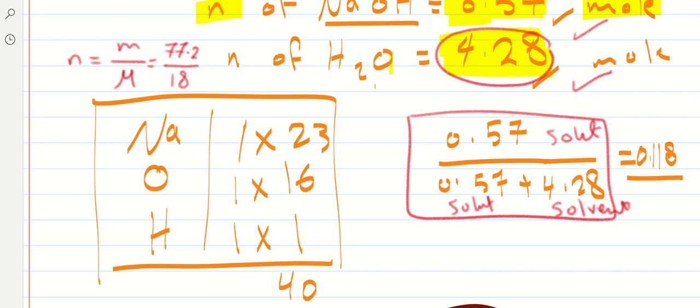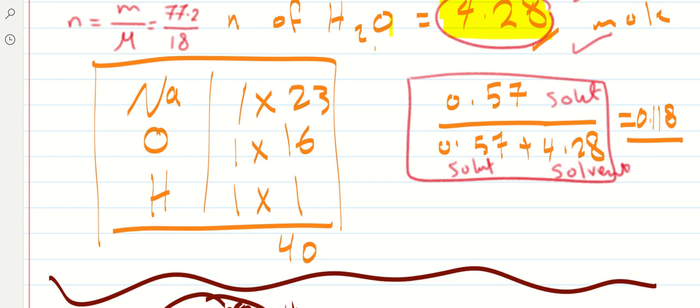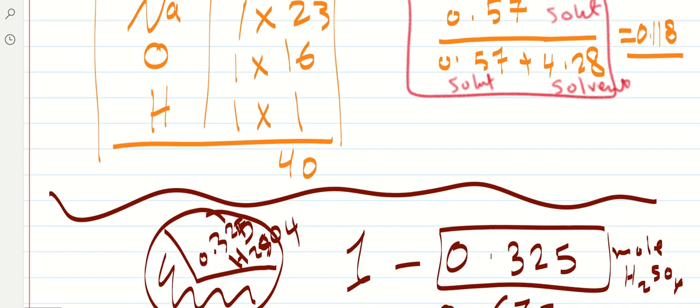So sodium hydroxide, NaOH: 1 times 23, because if you go to the periodic table it is 23, oxygen 16, hydrogen 1, so it is 40. Mass divided by 40 to calculate the number of moles. I hope my words are clear, and I hope I gave you a clear understanding of this part.